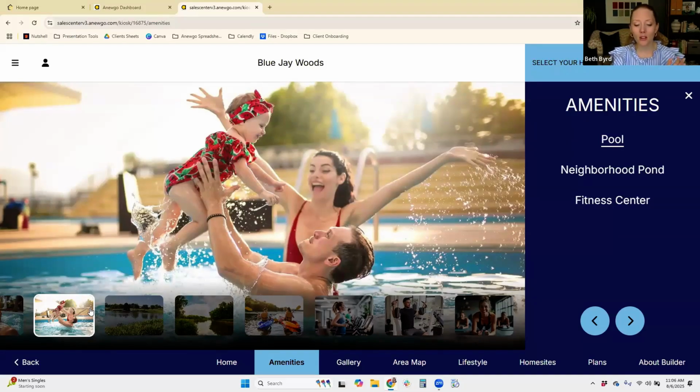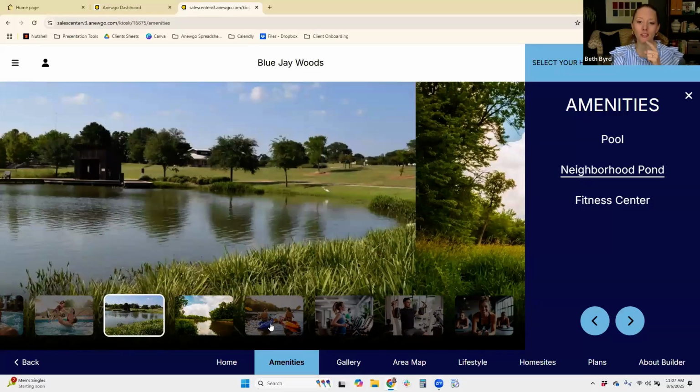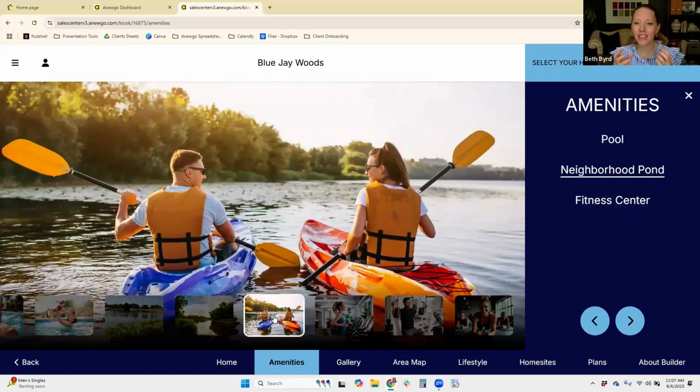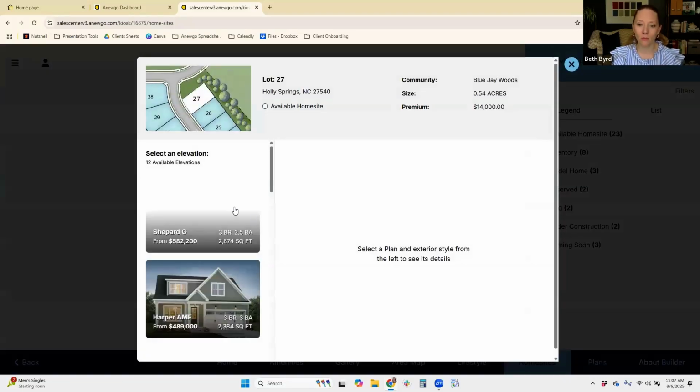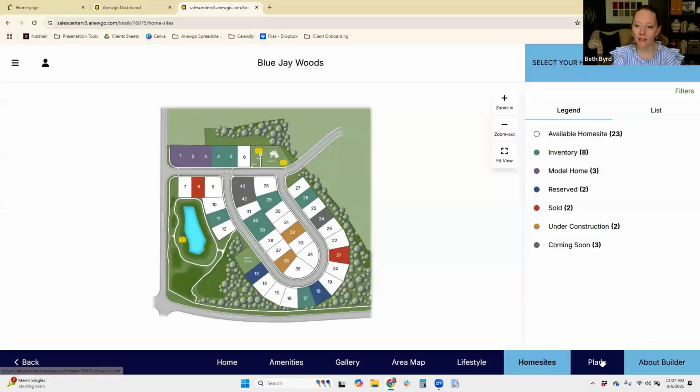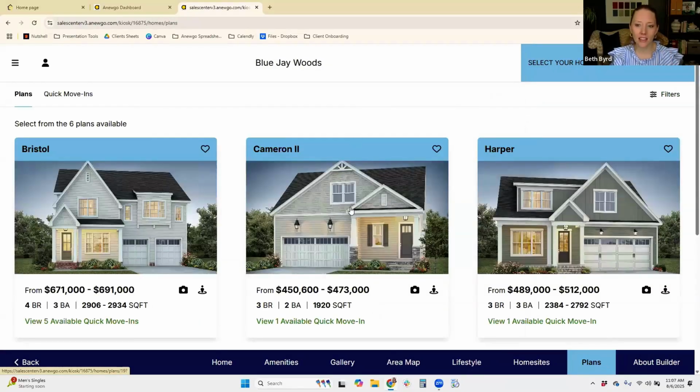This creates so much more emotion than just our words alone can create. So use these tools to show, not just tell, and then let them take the wheel, because it's just like learning any skill. We learn best by doing. And so if the buyer is the one tapping through these pictures themselves, they're probably going to connect with them more than if you were just doing it for them. So start out showing them how to do it, and then let them get involved. Take them to the home site map and get them to start clicking around on these home sites to see what's available. Get them to start clicking through and designing their plan and understand how the tool works.